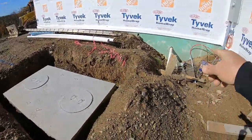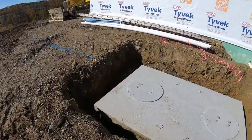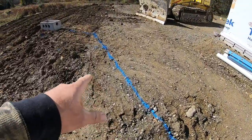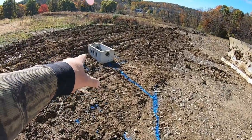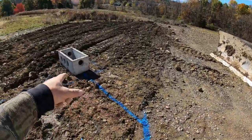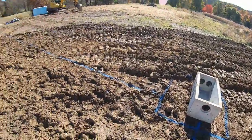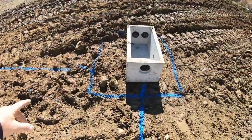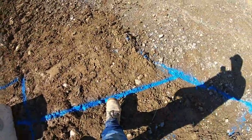There's the tank. That's where it's going to come out of the house. Here's the X port. The blue line here is the line heading to the D-box, which the tank is off. The D-box is 20 feet off the corner of the house, to the corner of the tank. That's code. 10 foot on the tank off the house. That's code. Everything in blue will be my trench.